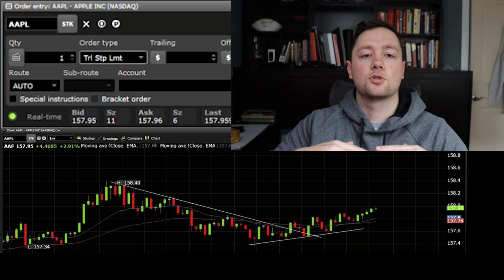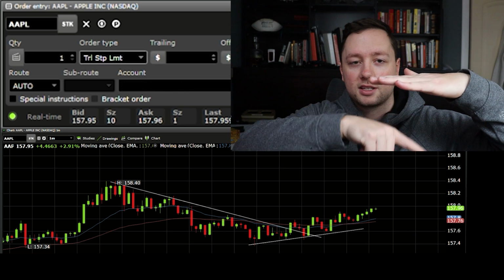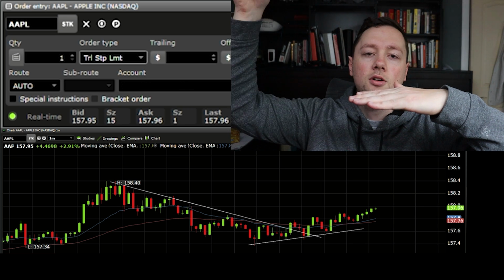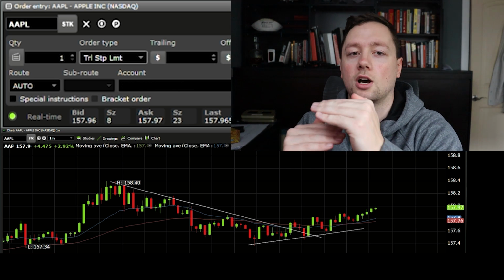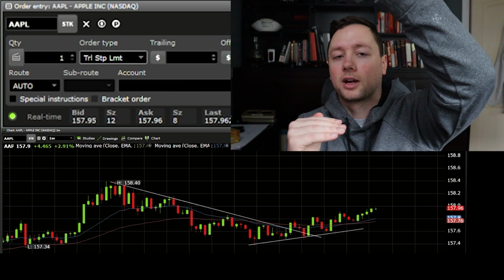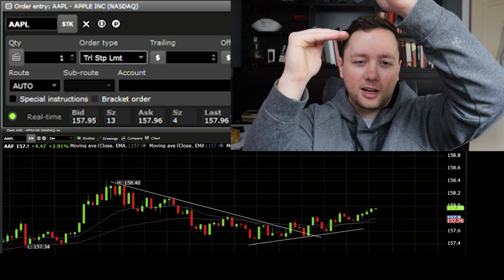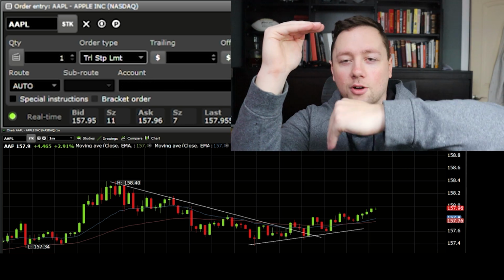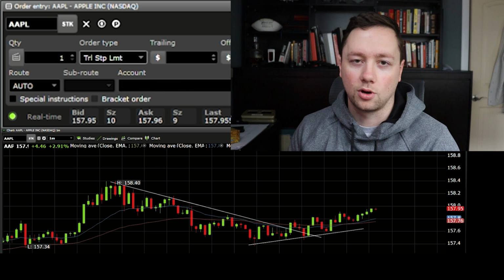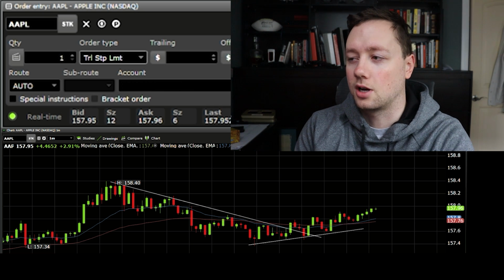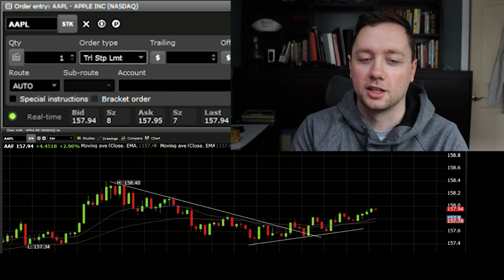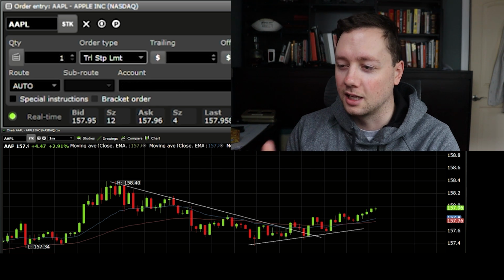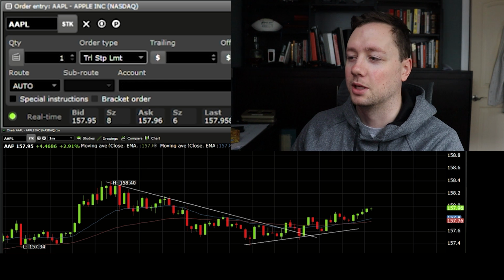And so let's say we're trading a breakout. We've got clear resistance at $100, and then the stock breaks out. What we want to do is get in on that breakout and then put in a trailing stop loss so that as the stock continues to break out, our stop loss moves higher and higher and higher, and when the stock turns around, we get out and we lock in profit. That's the idea behind a trailing stop loss. If you're going to trade in Canada though, you do need to use a trailing stop limit order, because Canadian securities have to have a limit order on them.